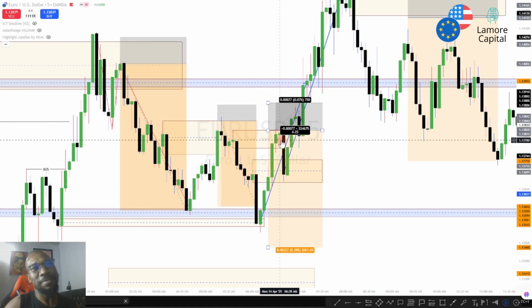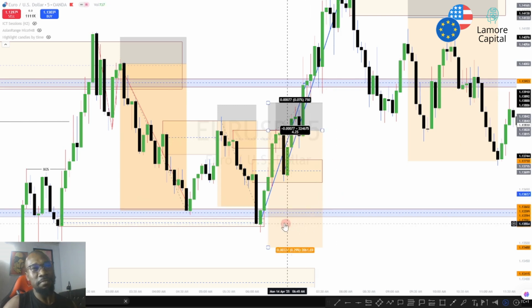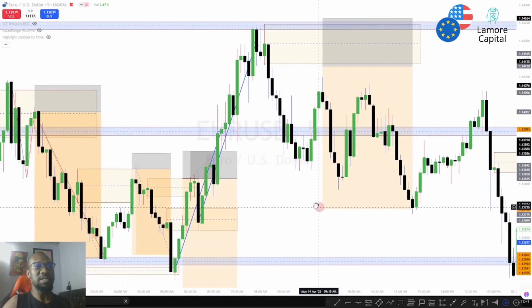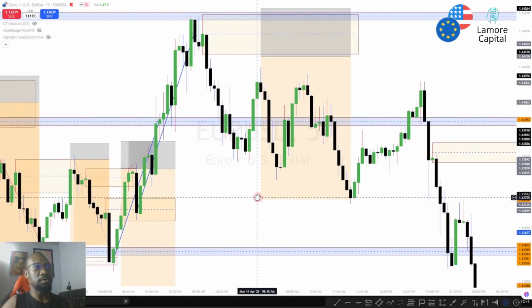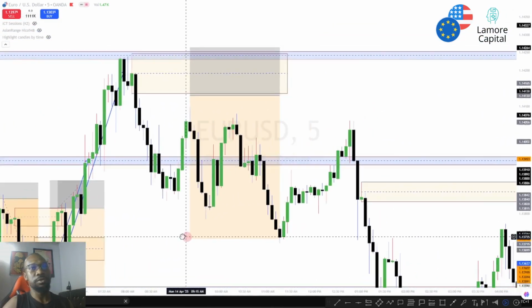Irrespective, the moment the market respected this order block, brought it to the breaker block, and it displaced to the upside. So this is how I missed the first trade here, the second trade here, and I got a stop loss on the third trade. So irrespective, that is how I actually missed the fourth trade, and which resulted in an SL.